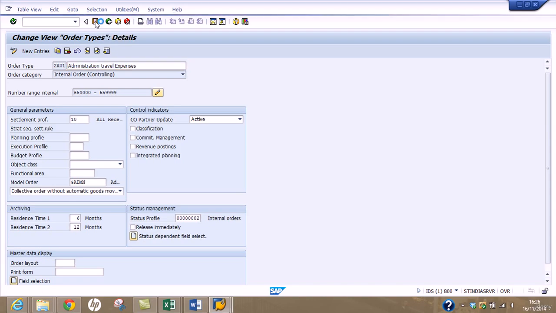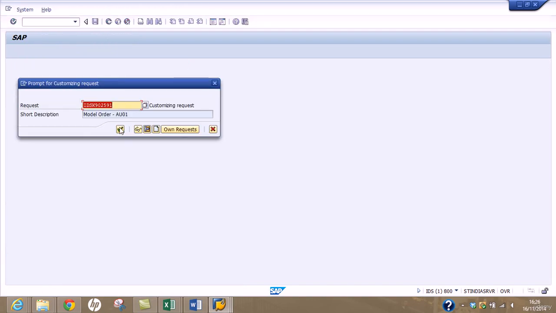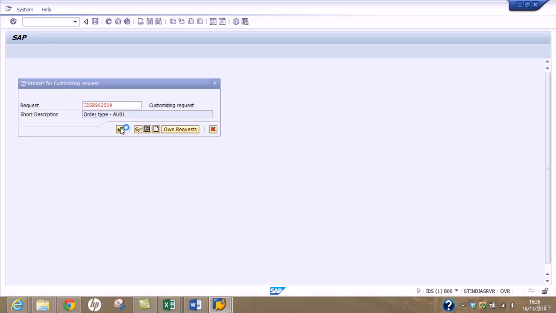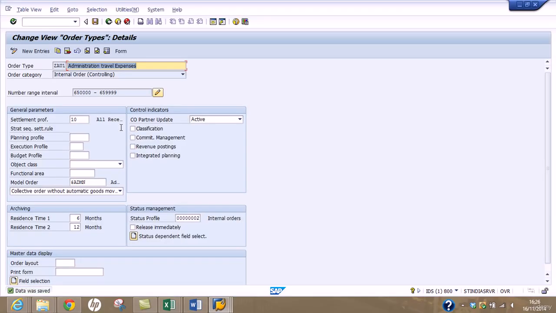Save. Okay, so data was saved. I will go back.